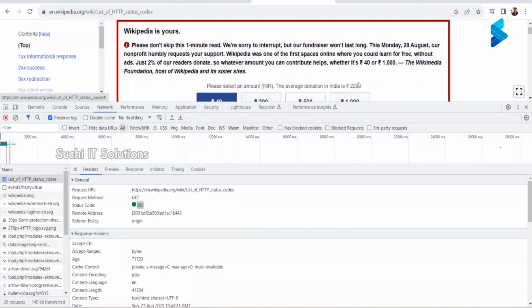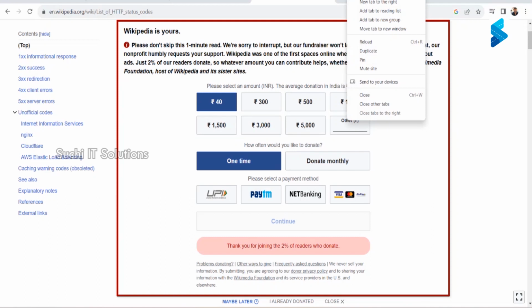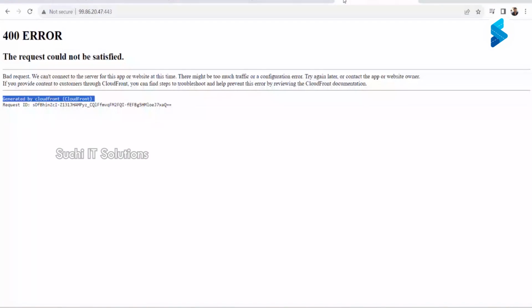In the same way, there are several other responses. You have to understand each of these responses, not necessarily memorize them, but at least know what is what. Just go through that once. But the major primary ones are 200, 401, 403, 500, 502, 503, and 404. If you just remember these few and their meaning, then you are good to go. Are we clear?